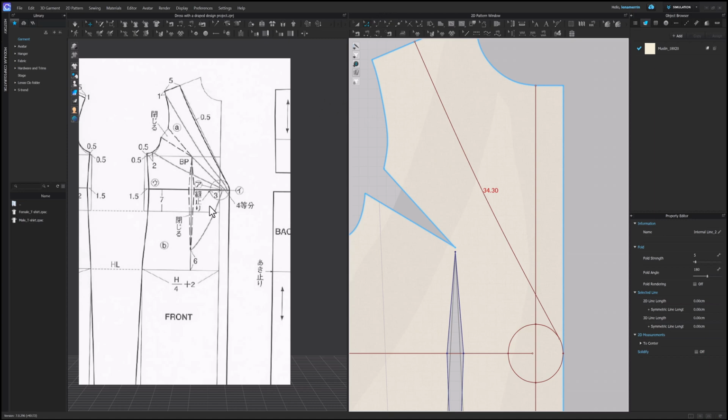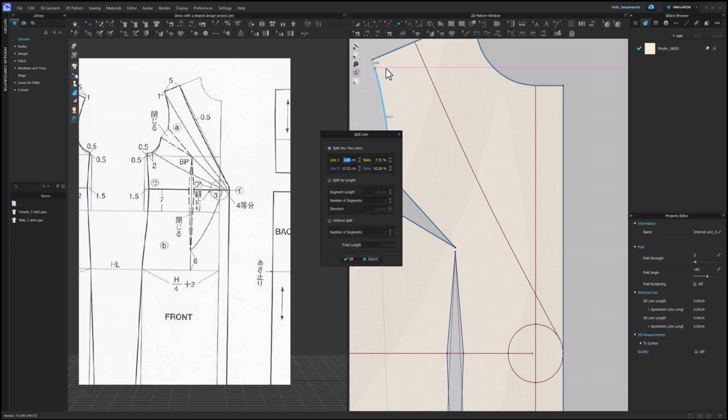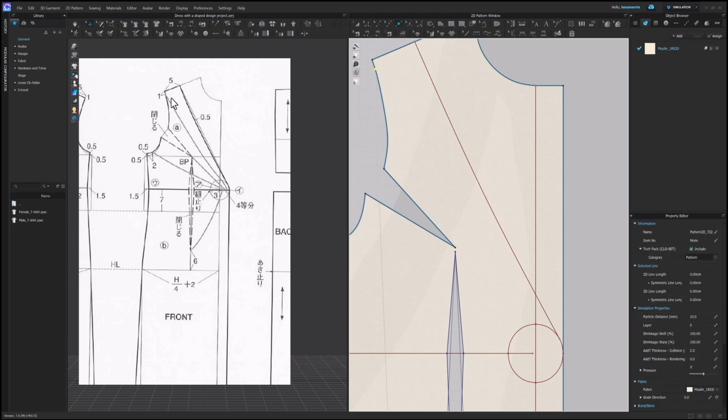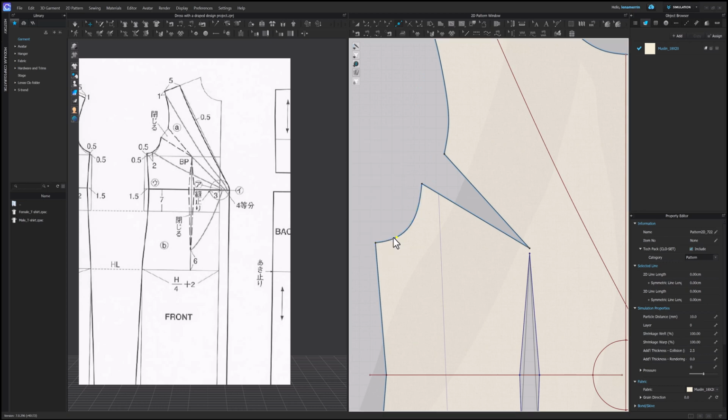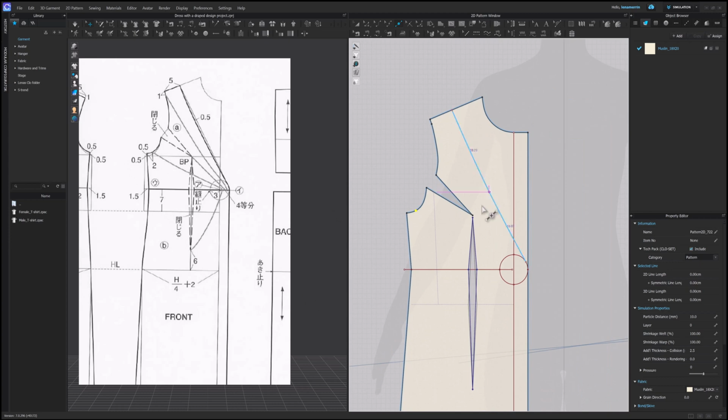Cutting lines. You see, now we have to create all these cutting lines so we can then develop this front. So first one is 1 centimeter. 1. Another one is from the bust line. Then one is 2 centimeters along the arm side. So let's do that. 2. And one is from the dart point.